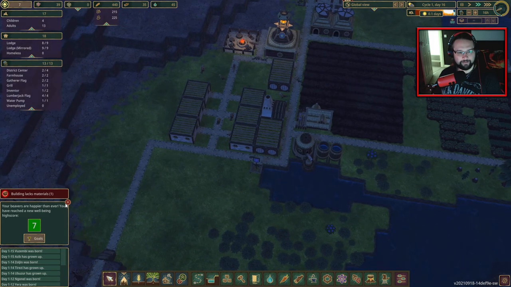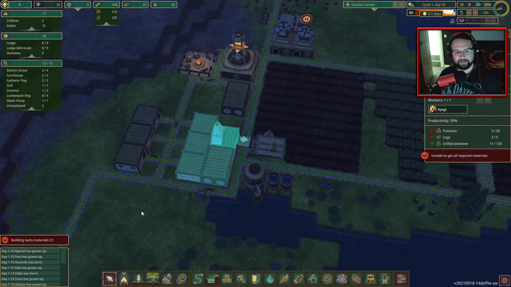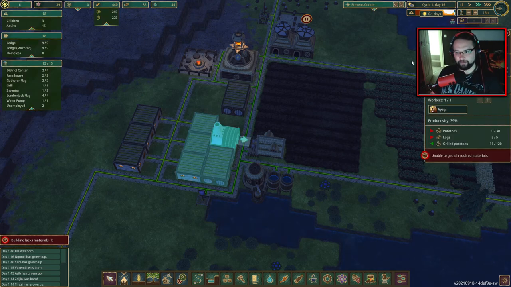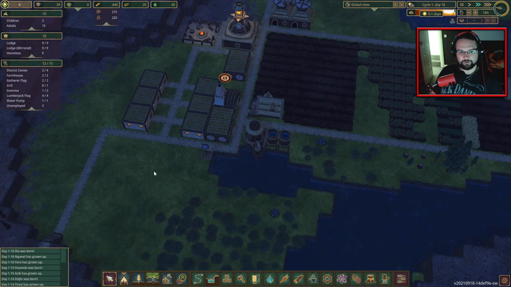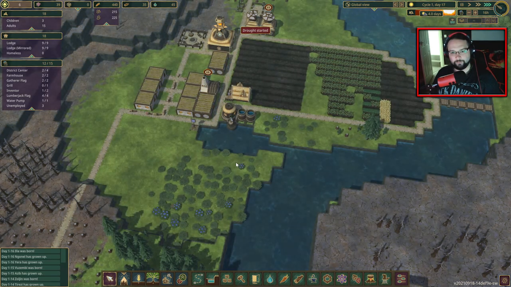Beavers are happier than they've ever been before. What are we lacking materials for? Oh, we're lacking potatoes. Well, you shouldn't have cooked them all so quick then, should you? I don't actually need somebody working in there at the minute, do I? Just pause that one as well. If there's no potatoes, then obviously we don't need anybody working in there. I'm kind of concerned I might not have got enough water.